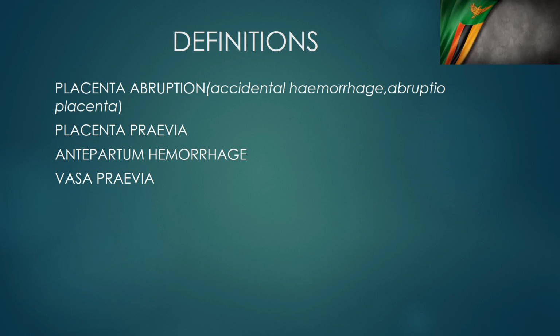The other bit about terminology that we have to be aware about is that we only say placenta previa or abruptio placenta in our setting when we go beyond the age of fetal viability. So when we are below 24 weeks, we would normally be saying this is a threatened abortion, really regardless of how the placenta is detached or where the placenta is implanted. We'll just say this is a threatened abortion and we'll manage it as such.